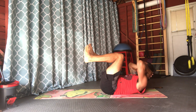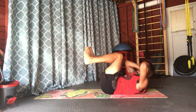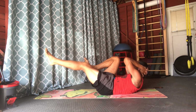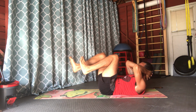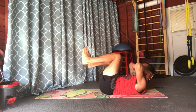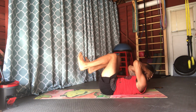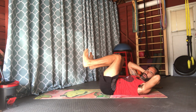Inhale, tailbone up, point the elbow, reach. In, tailbone, point, reach. Trying to get both the shoulder blades up, tailbone, point, reach. Inhale, lift, point, reach. We're gonna keep going until it starts to burn. Point, reach.